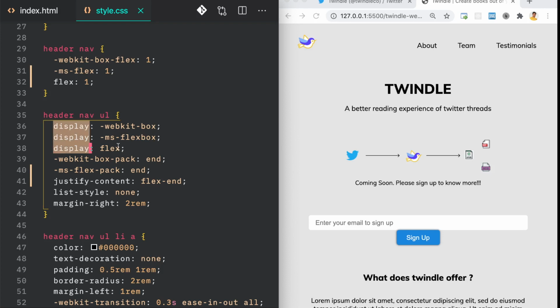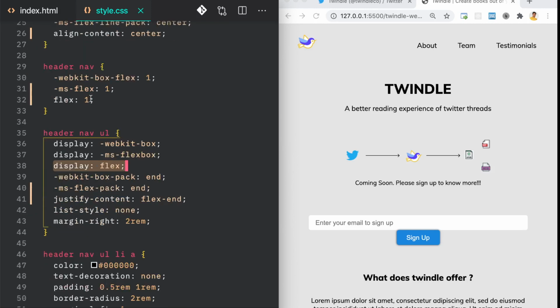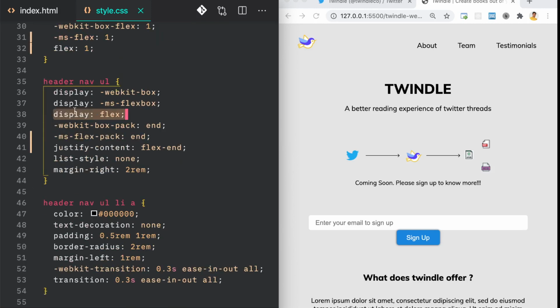And why do you have a nested display flex again? Once you declare it in the header here, can you declare it anywhere you like, or is there any restriction? No, you can actually declare any block element you like. The reason the header flex works is that the header has only two elements: one is the logo and another is the navigation tag. So it only works on those.